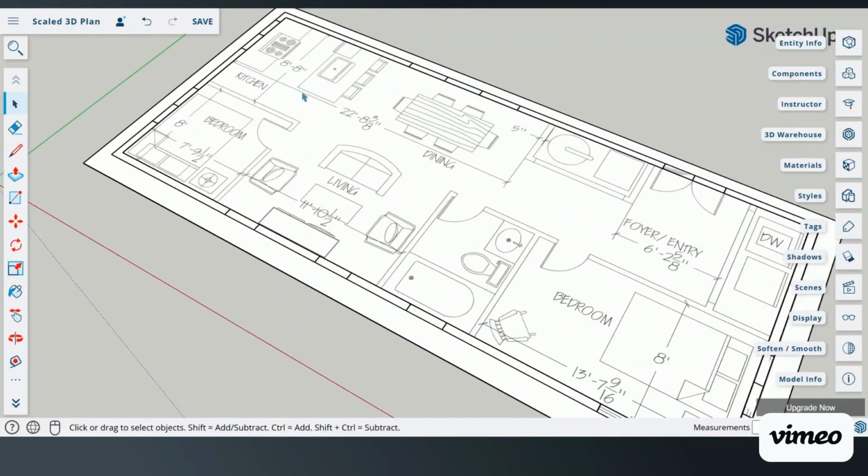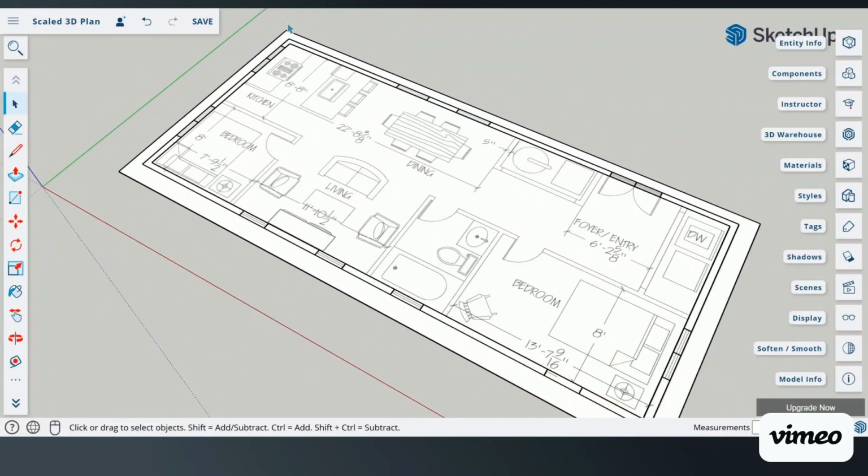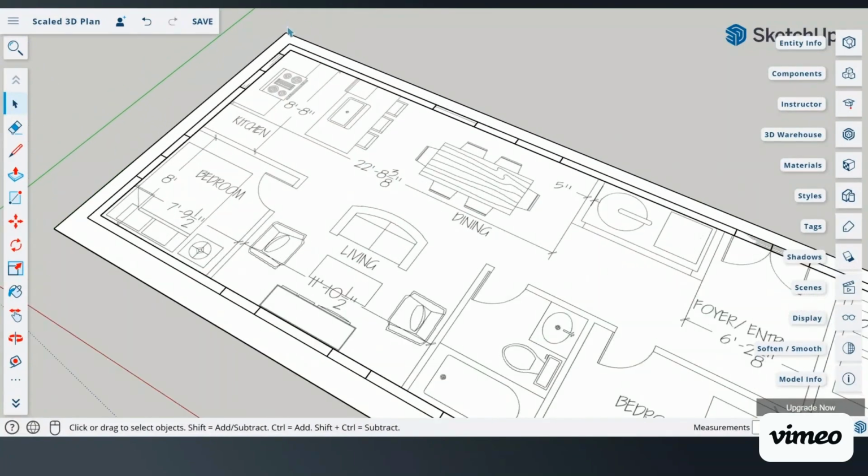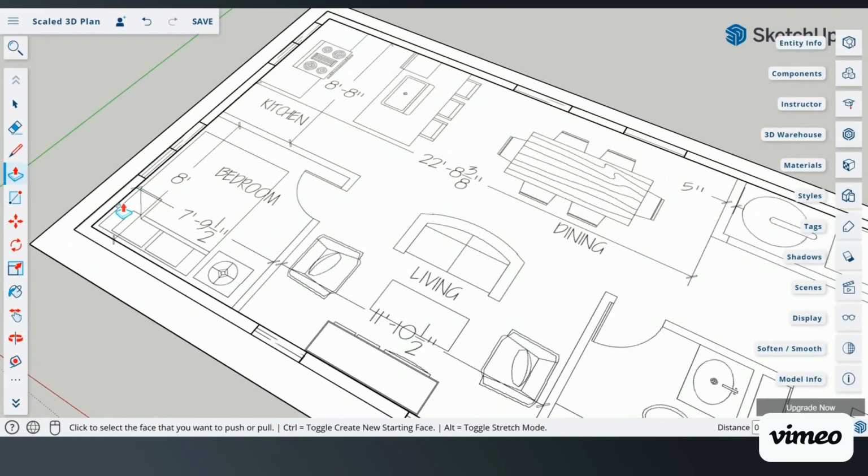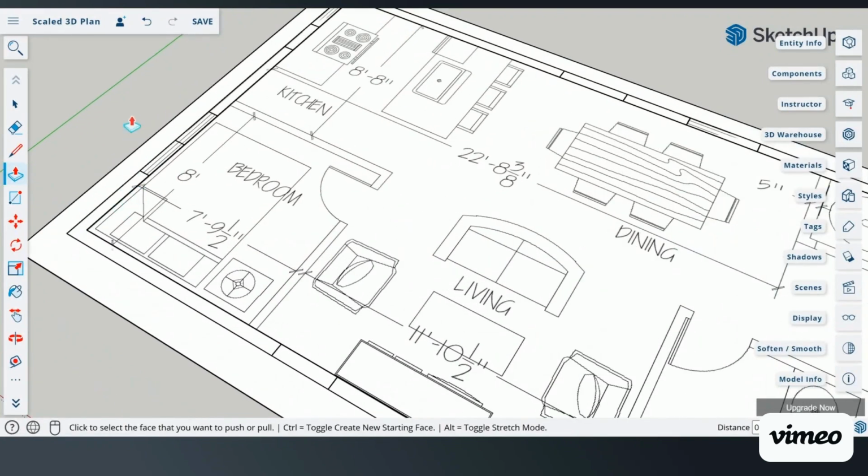Now you are ready to begin to create your 3D image by using the push-pull tool to pull up your walls. In order to pull these walls up, you can use your push-pull icon or type in P for your shortcut. And if you hover over your walls, you'll go ahead and pull them up.